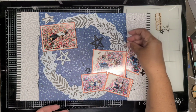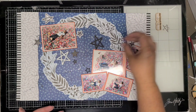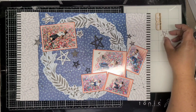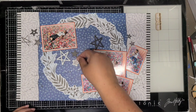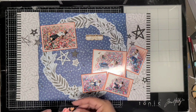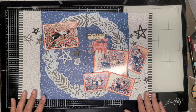So I definitely took the middle center blue square since I only had one sheet of that 12 by 12 left. And then I tore the other ones and put them on the sides and then put the black lines just to give it an ending point. And kind of, sort of, it looks like hers, but with different shapes. So that's kind of how you got to look at it.